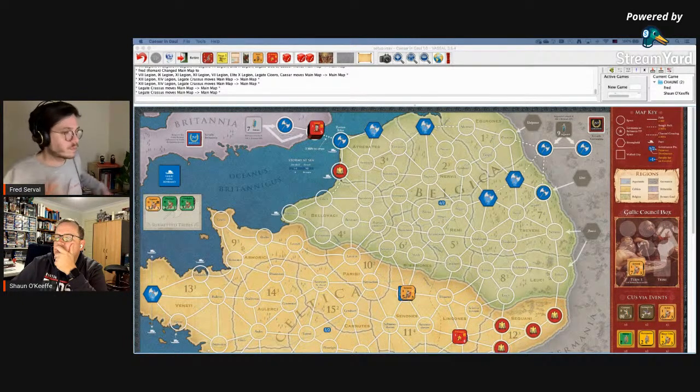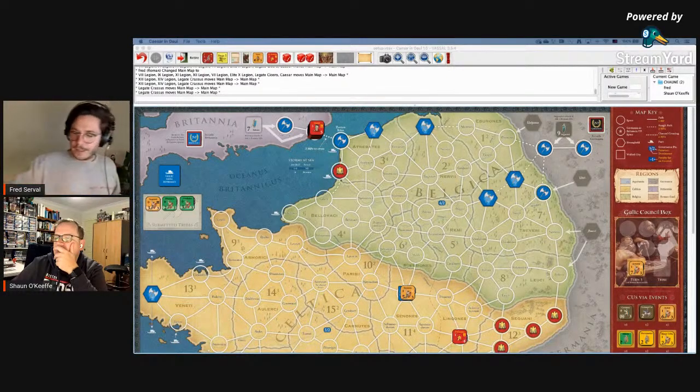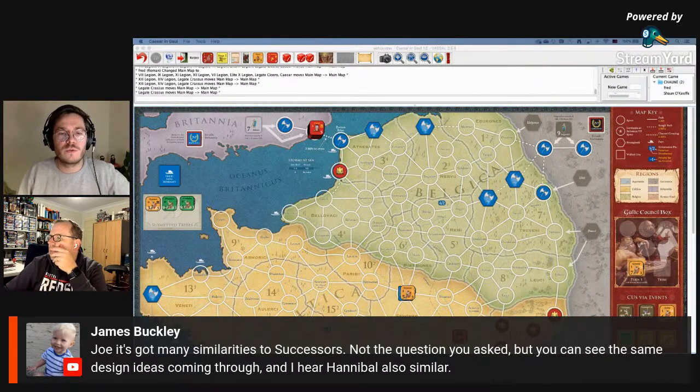I'm just reading this card, just trying to get around. Yeah, so what you're thinking, I don't know. So I see that there are some discussions. James is confirming there are a lot of similarities to Successors, same design concept. James, do you know what the player count was for Successors? I thought it was 4, but I wasn't sure.